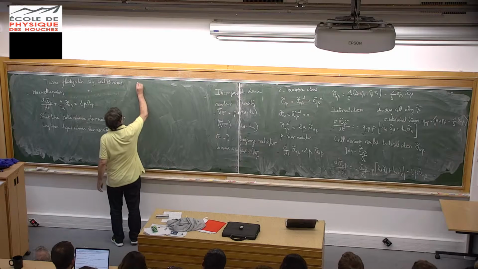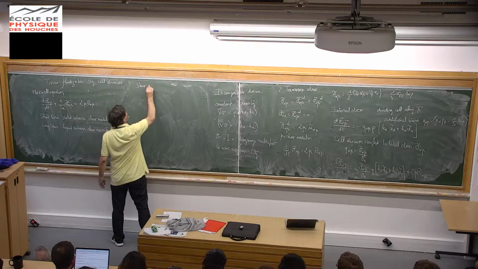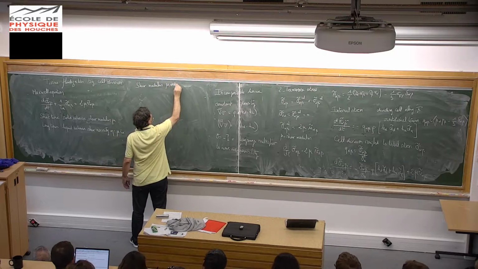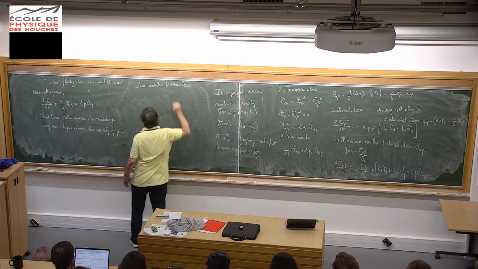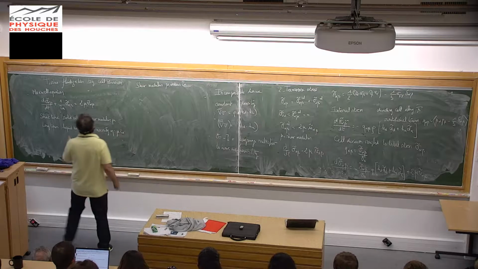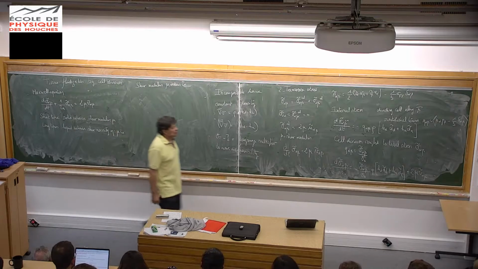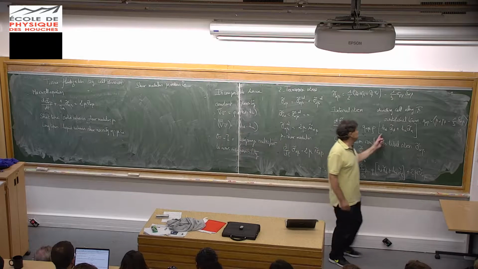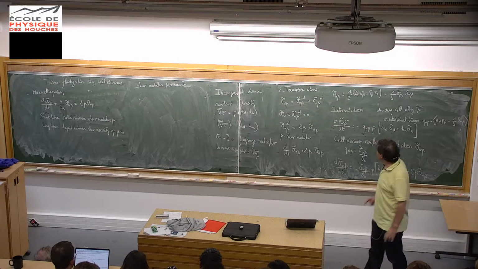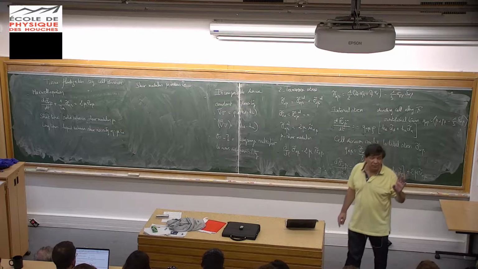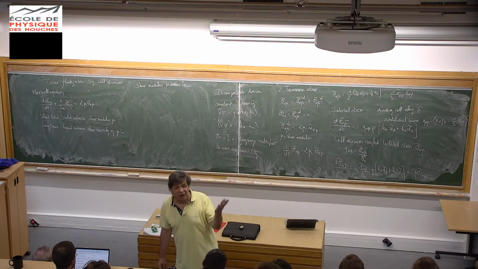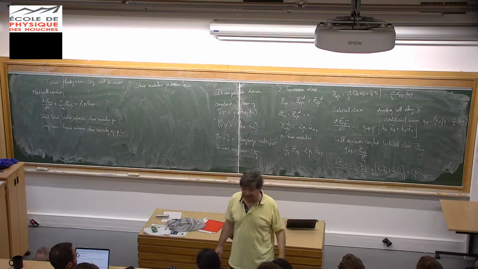So the shear modulus is 1,000 Pascal. That's what we discussed yesterday. Now I have to estimate this relaxation time. The only thing I can do is say there is KD here, and that's what fixes the time scale. So the best guess I can do, and in most cases it will be true, is that tau A is of order 1 over KD. So tau A is like the cell division time. So it's 1 day.